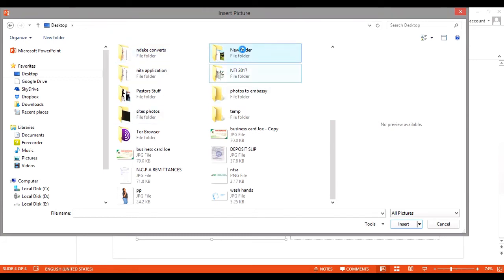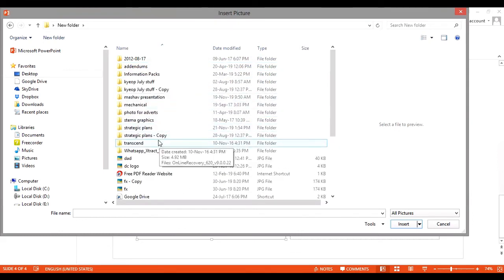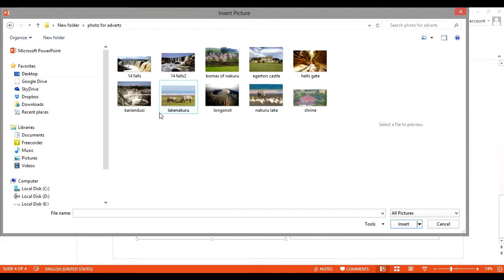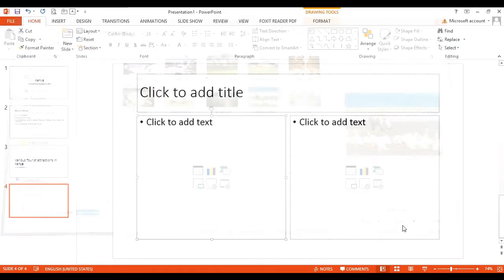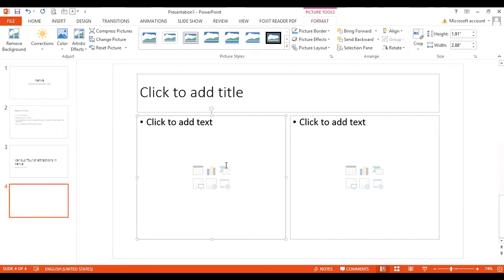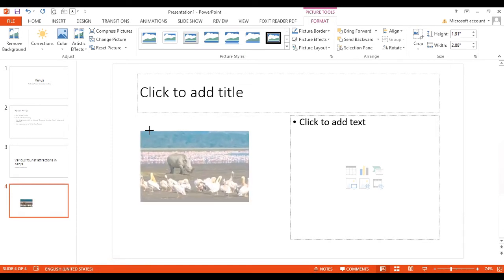Here, then I come to a folder called photos for adverts, then I select Lake Nakuru, then I click insert. It will insert a photo for Lake Nakuru, and I want to just enlarge it.